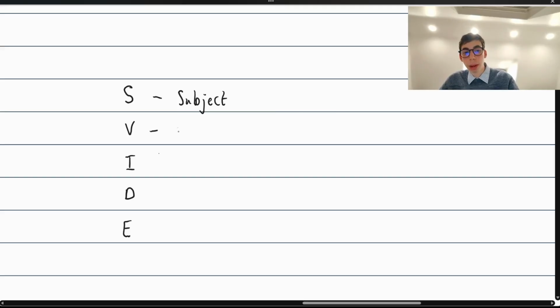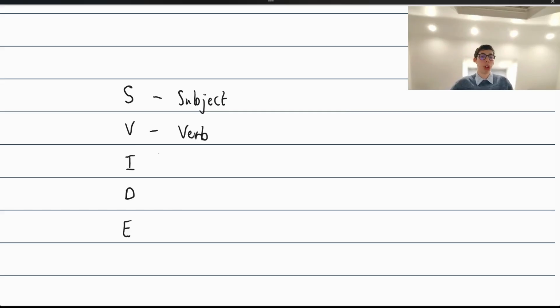Next is going to be the verb group. Now, this isn't necessarily just a single verb. This could be multiple verbs. This is when we learn about adverbs, when we put the adverbs. And equally, the subject doesn't necessarily just have to be I or he. It could be my friends and I. Right? So there might be more information in there, but it's the broad grouping. So this is going to be the verbs and everything that goes with the verbs. And we'll learn at various points what goes where. Then we have the indirect object.